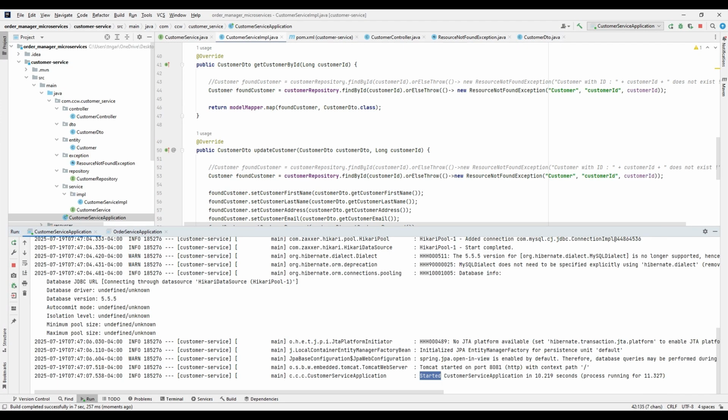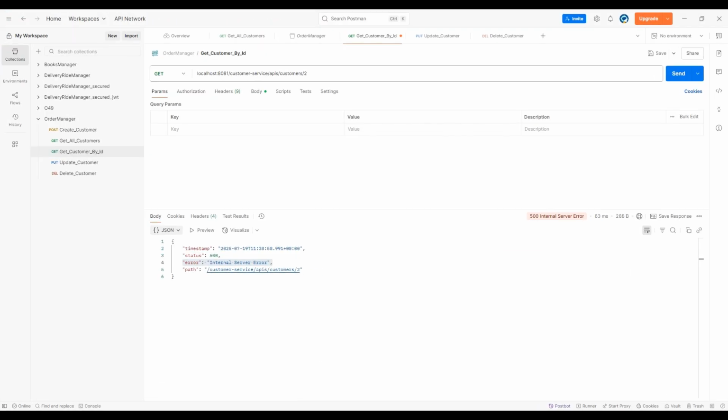Let me go back to the Postman client. Let's use the same request again and let's click the send button. And this time we are getting the status code as 404 and the error as not found. And we see the same code and error in the top right corner as well.